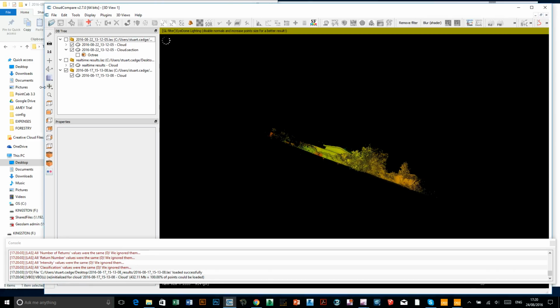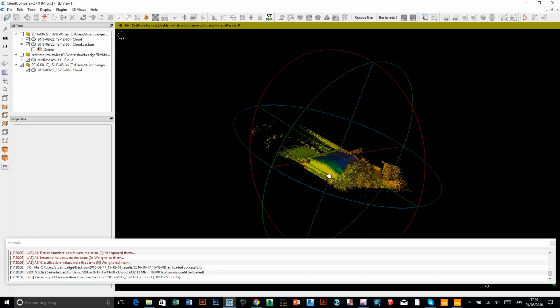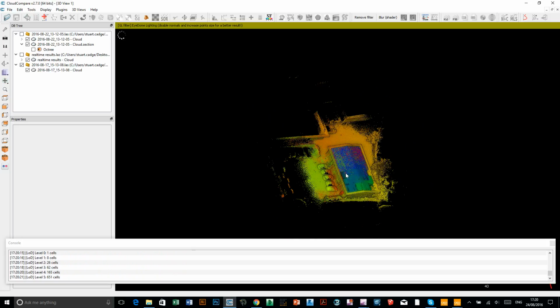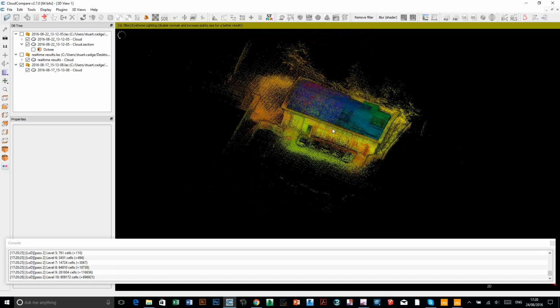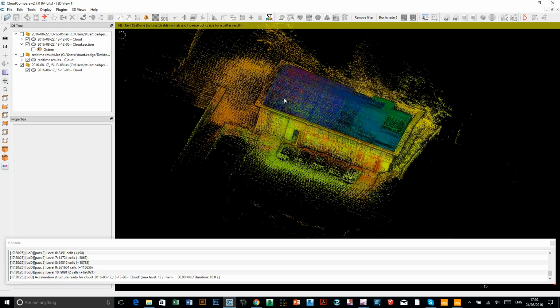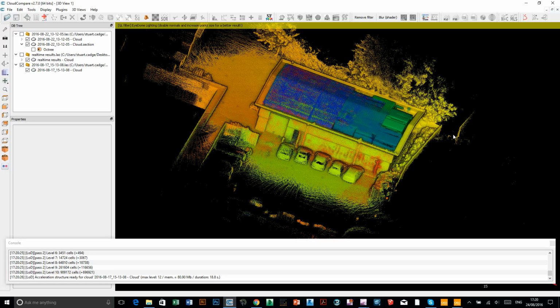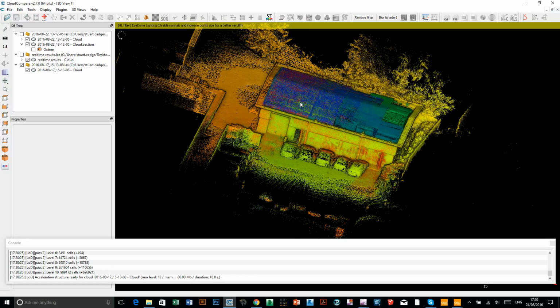Yeah, and if I make this full screen, there we have a building, there we have an office. So I'm going to zoom in a little bit, move around. At the moment, as the data comes in, it's all coloured by time, so it runs through the spectrum of colours from blue through to red. We can change that in CloudCompare. We can make that a little bit more intuitive. We can colour by height, building height or elevation.